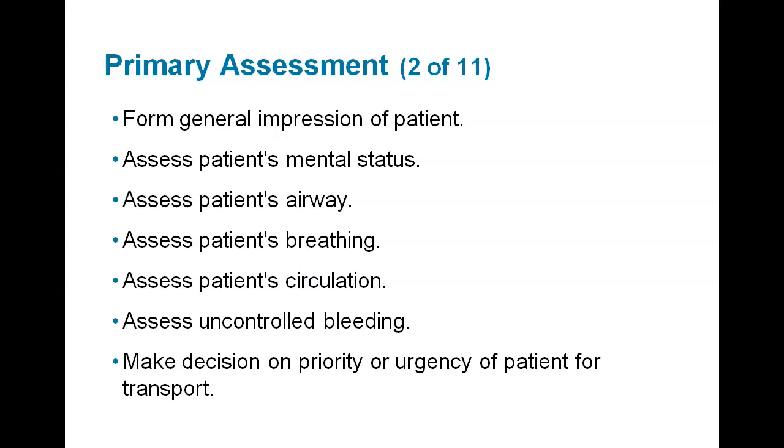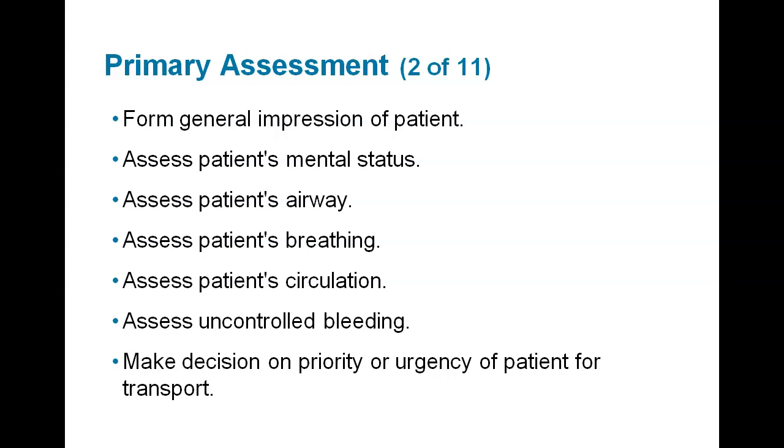All right, so you're going to form a general impression of your patient. Your general impression is just what's going to help you determine the seriousness of the patient's condition based on their level of distress and their mental status. Whenever you are getting your impression, if they're not responsive, try to figure out their age, their gender, and then their level of distress or responsiveness. So, for example, I have a 30-year-old male who is in moderate distress, or I have a 60-year-old female who appears unresponsive.